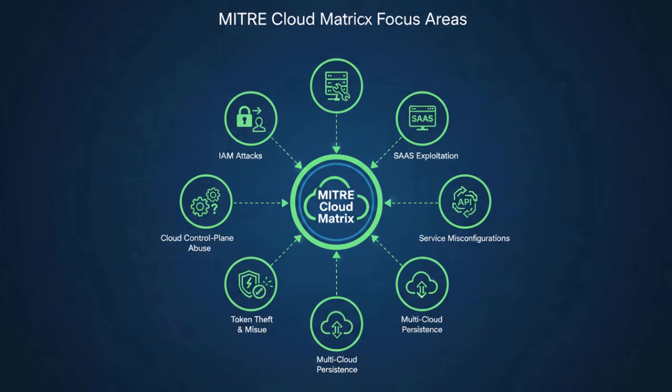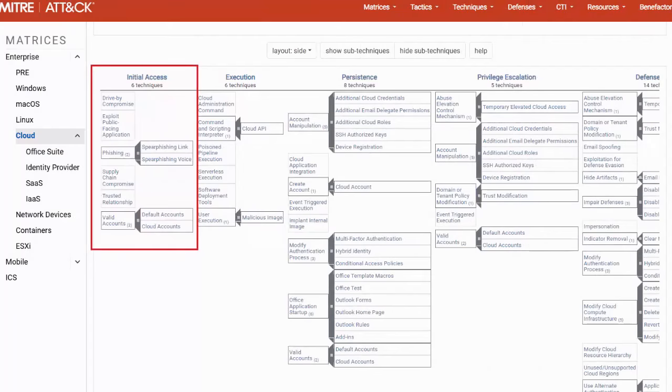So in cloud, hackers do not need malware to gain persistence. Let's reiterate this fact. They exploit permissions, tokens, identities, roles, and serverless functions. They do not touch a single virtual machine here. So this matrix helps SOC analysts understand those cloud native threats clearly. So it's better, guys, to get yourself familiar with the MITRE cloud matrix so that you can map the incidents in a professional fashion. We're going to start first with initial access.